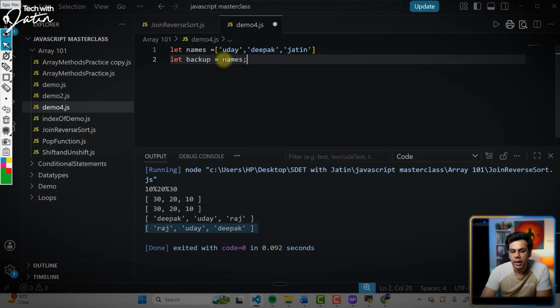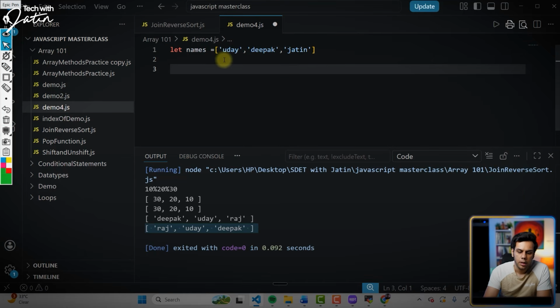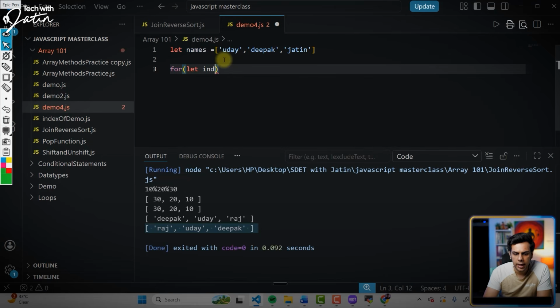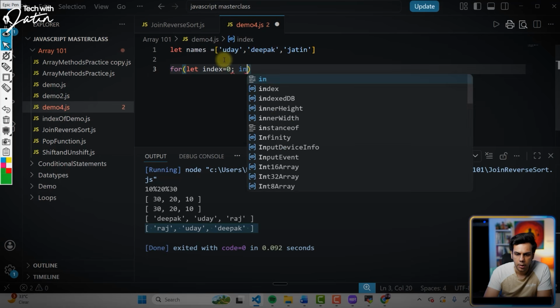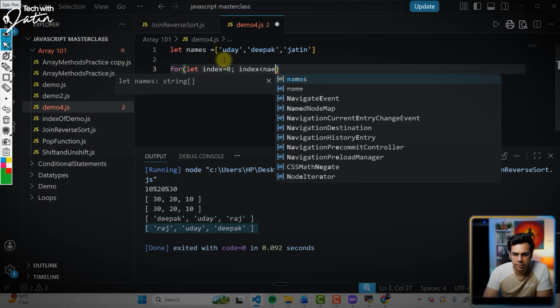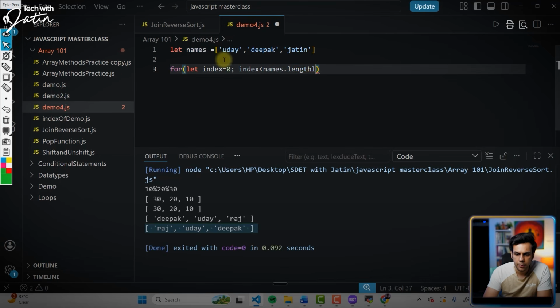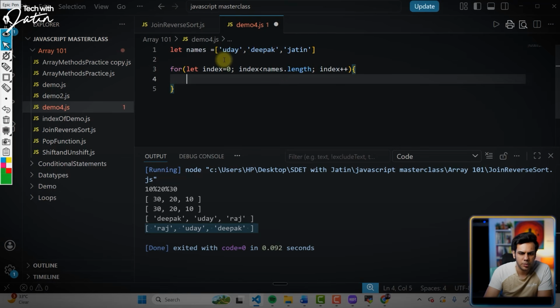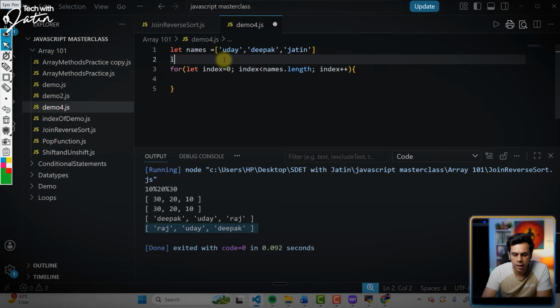I could have done something like this. I would have created a for loop: let index equal to 0, index is going to be less than names dot length, and index plus plus. You know this particular stuff. And I would have that backup ready.